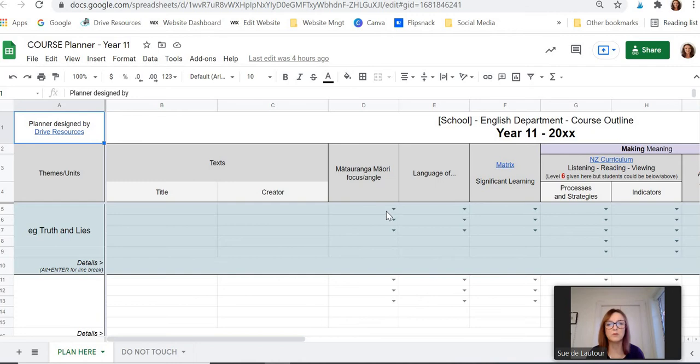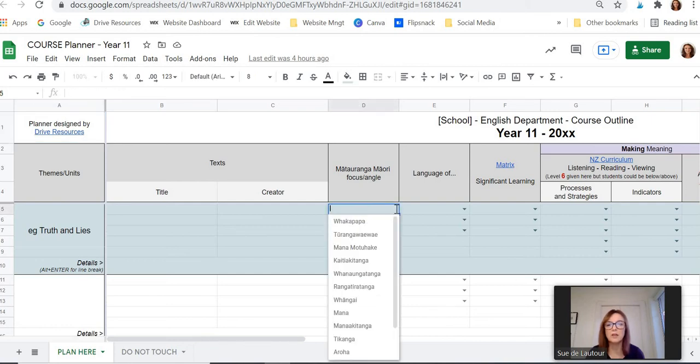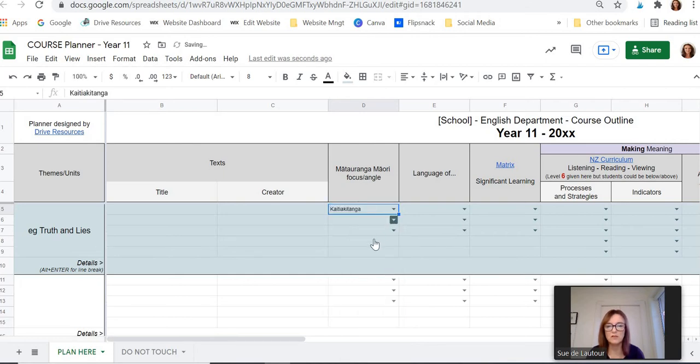what aspects of Mātauranga Māori might we want to see? That can be from the way lessons are delivered, or it can be with the resources that you create accordingly. As I've said before with my blog, you would have seen the things that I looked at for Lord of the Flies, and the way I brought Mātauranga Māori into that. If you click on these drop down boxes, there are things to choose from there. You can choose as many as you like, or you can type in your own. If you delete, just hit delete, it doesn't take the drop down menu away, so don't worry about that.